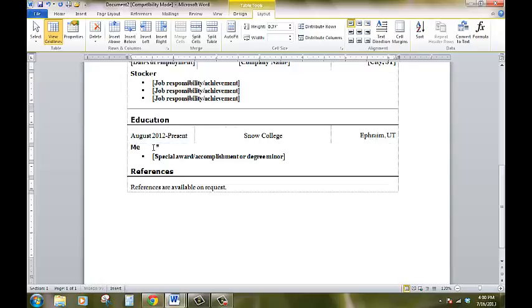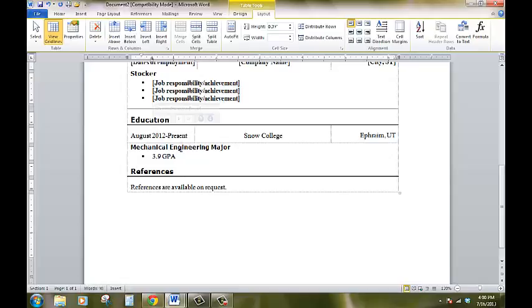He didn't obtain a degree, but we're going to put his major. And also he got really good grades, so we're going to put his GPA. Of course, if you have a 1.9 GPA, you're not going to want to advertise that on your resume. You want to just accentuate the positive as you go.